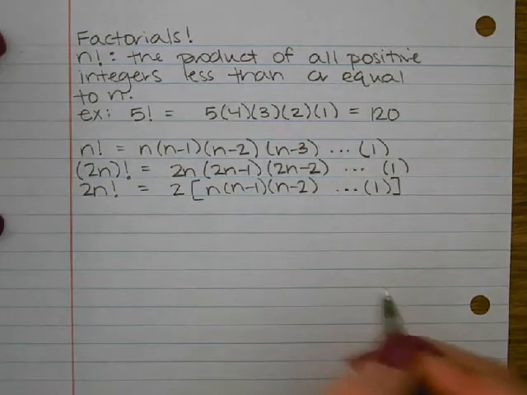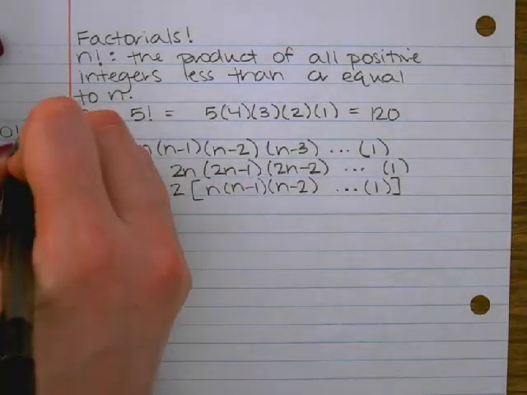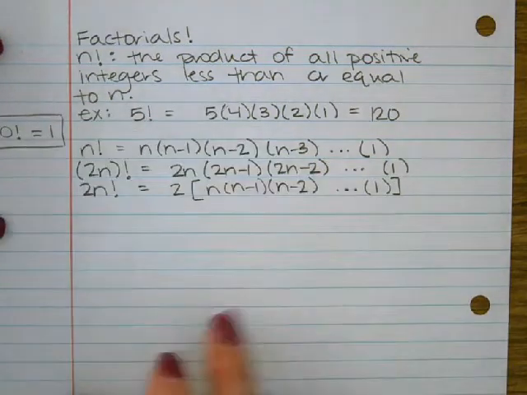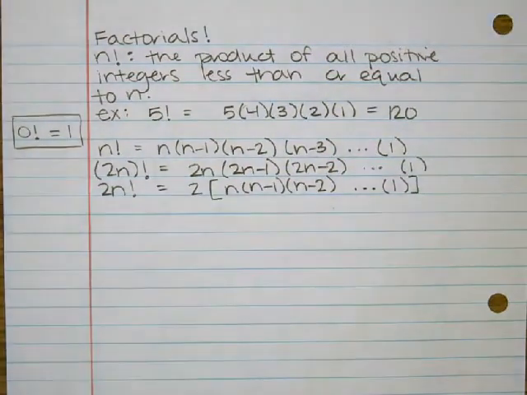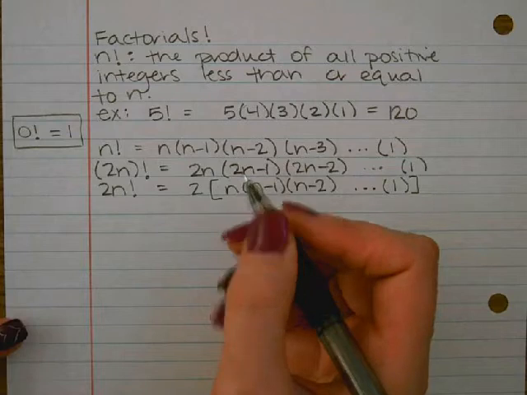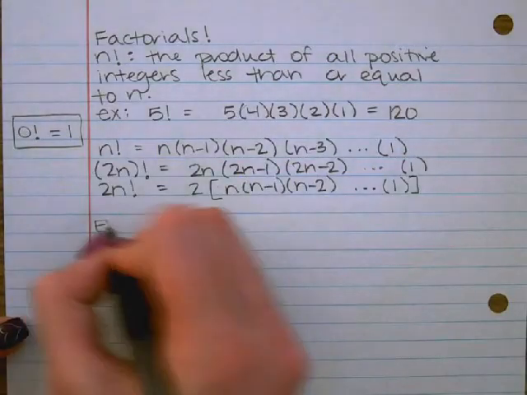A little side note we're going to write over here, we're going to say 0 factorial equals 1. That's a surprising one. There's a proof for it out there somewhere if you are curious and want to look it up. It's also something I could look up for you. We could go over if you wanted. All right, so we're going to do a couple examples.